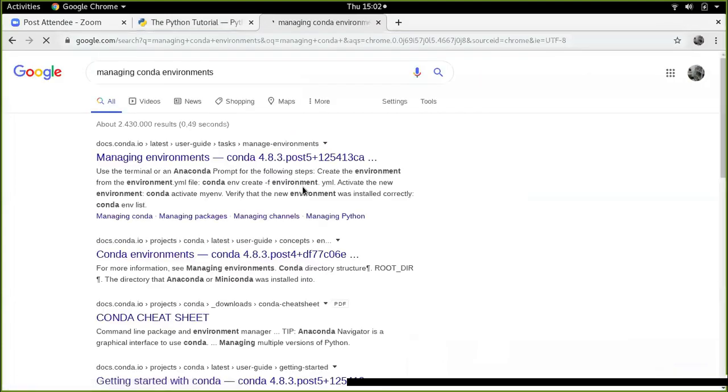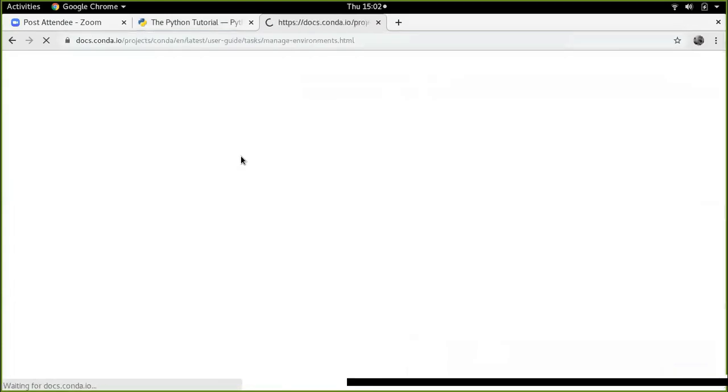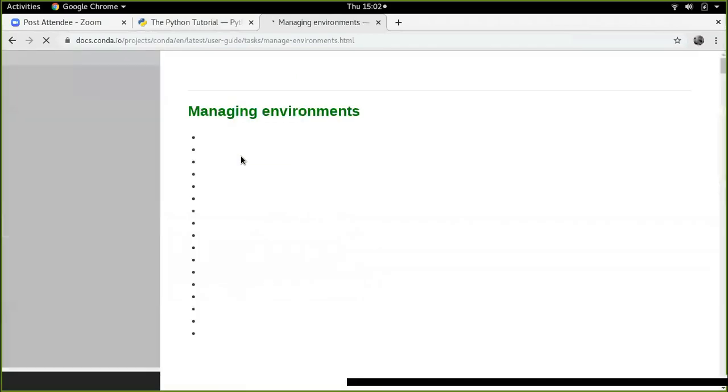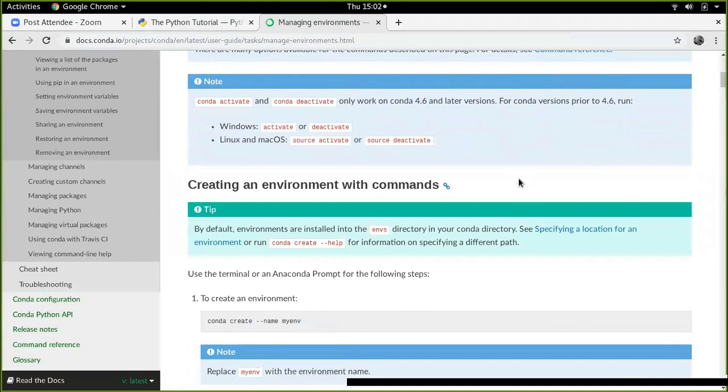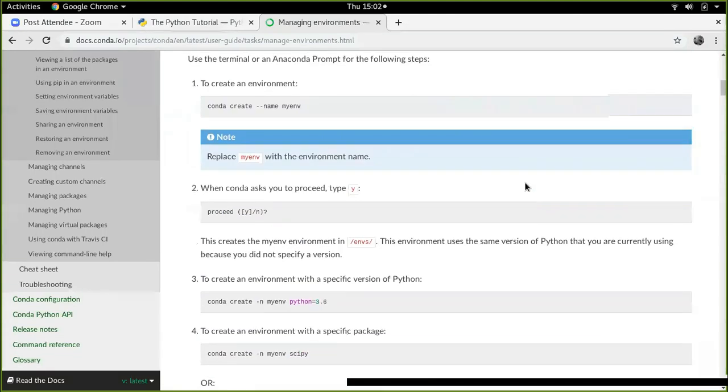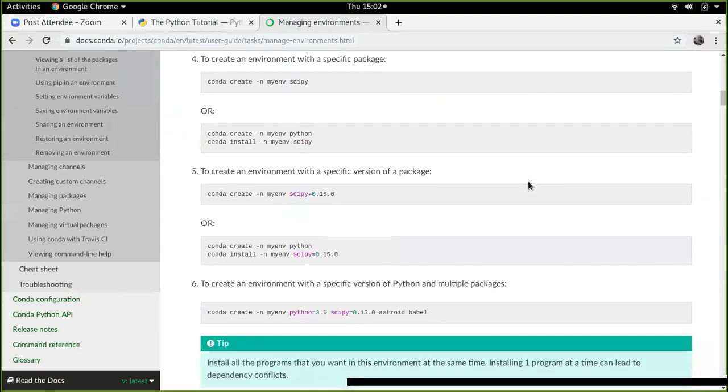This is the link for setting up your Anaconda environments. This link is also there in the YouTube video which I posted. I would suggest you always keep this as a cheat sheet when you're using Anaconda.